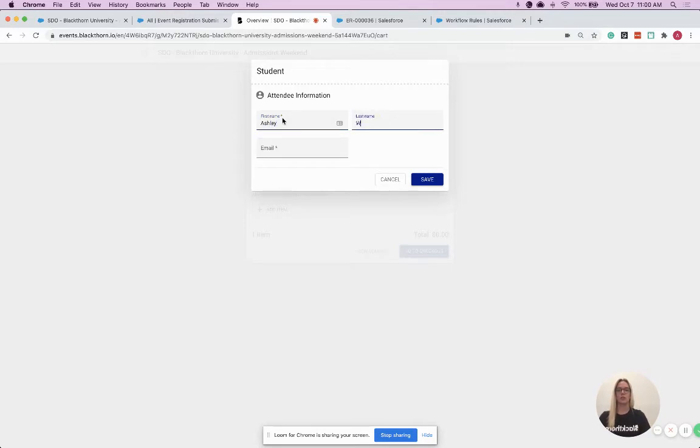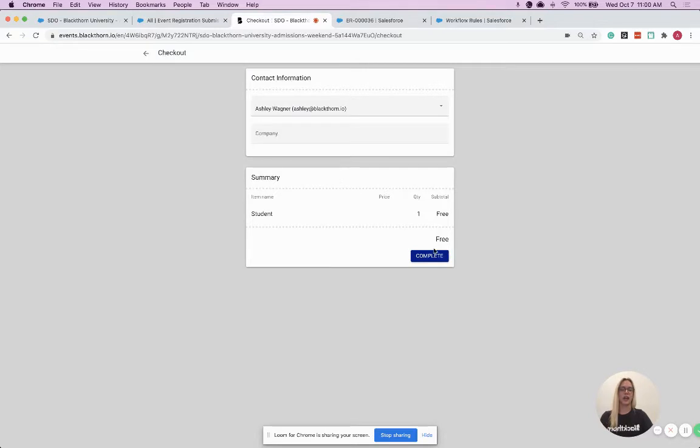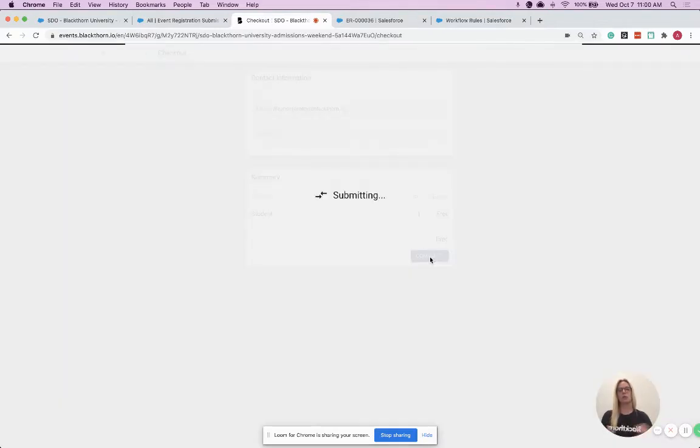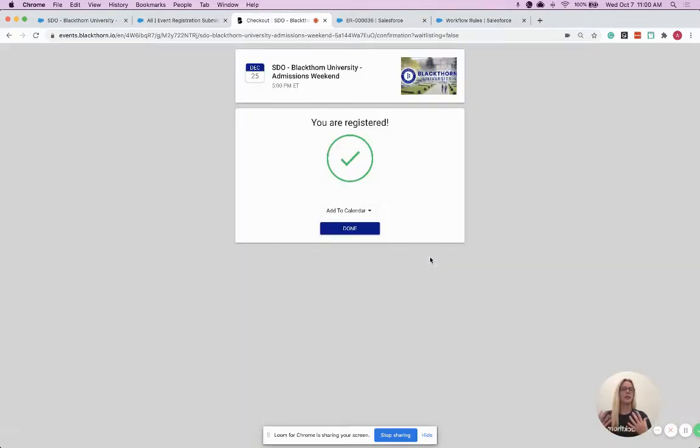So for example, when I fill out a very simple registration to an event, click save, and then check out, when I hit complete, what we were doing before was creating the attendee, trying to match with an existing contact or lead. We would then create that subsequent invoice and relate it to the ticket. We would do all of our roll-ups, right? All of these were happening as that registration was processing.